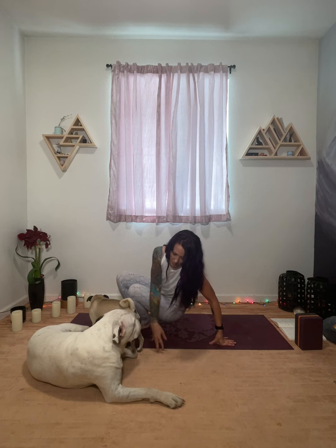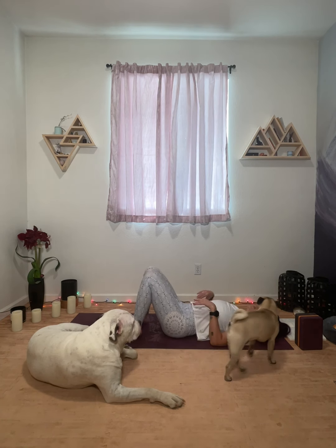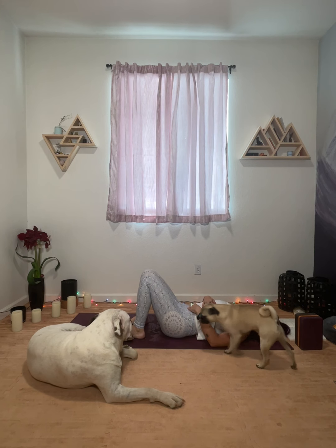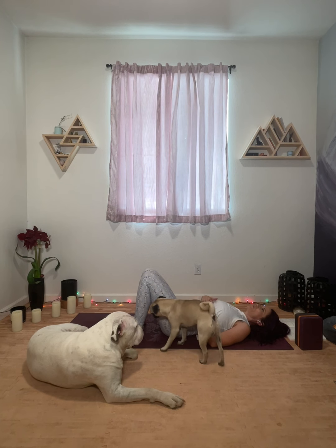in Shavasana today. So coming down onto the back. Anything comfortable for the legs, you can keep the knees bent, feet planted. Same thing for the arms, anything that feels good for you. And since we are focusing on a grounding practice today, maybe allowing one hand to come to the heart and one hand to the belly. And when we say grounding, we're just talking about connecting with the physical sensations of the body and our external environment.